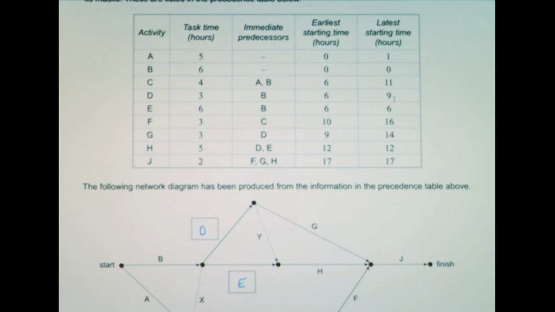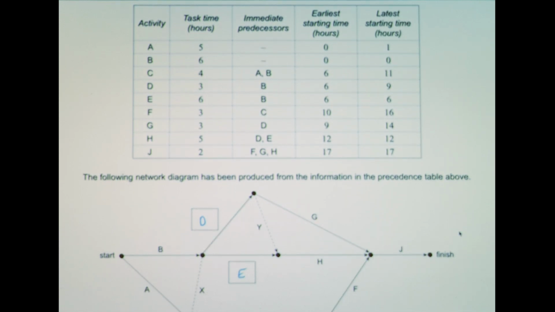Question 7. So we have a precedence table shown there, and we've got a diagram that's been partially completed. This one has 2 dummy links. It's got 2 tasks that have been missed out, and the students were expected to correctly place task D and task E into the network. So doing that the correct way around got them 1 mark. They were then expected to explain why dummy link X is required. So this is only a 1 mark question.